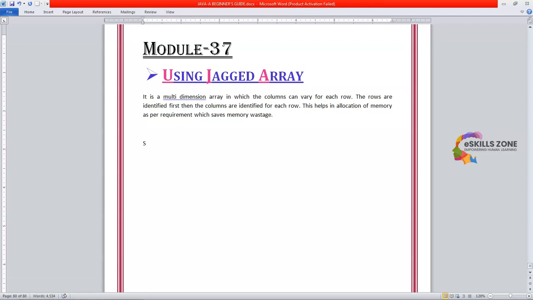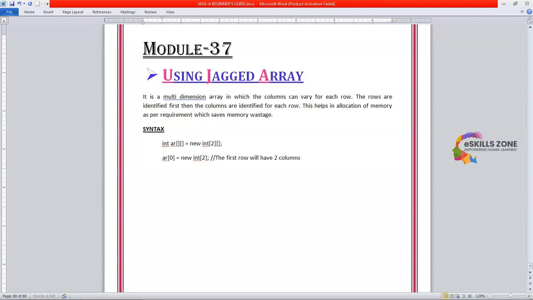The syntax is int arr[][] = new int[2][]; arr[0] = new int[2]; The first row will have 2 columns.